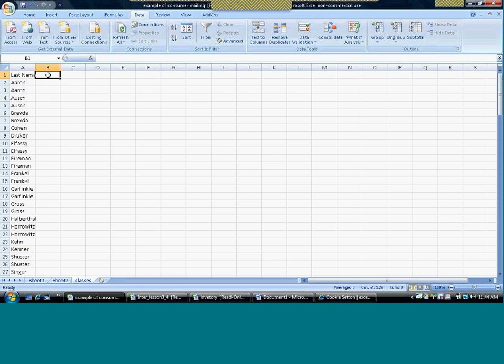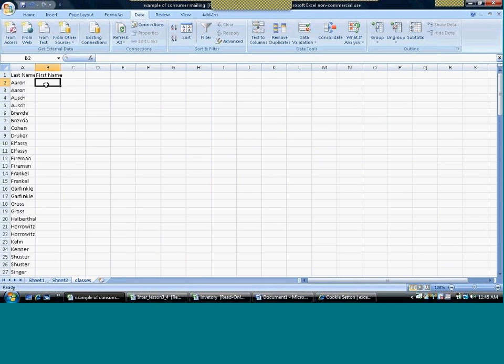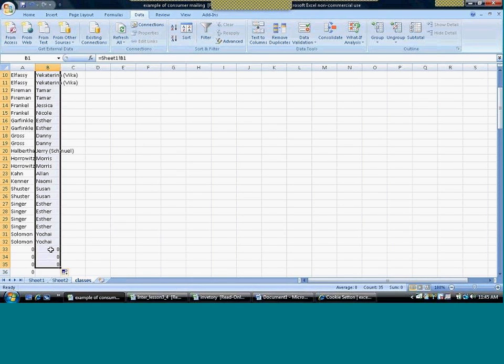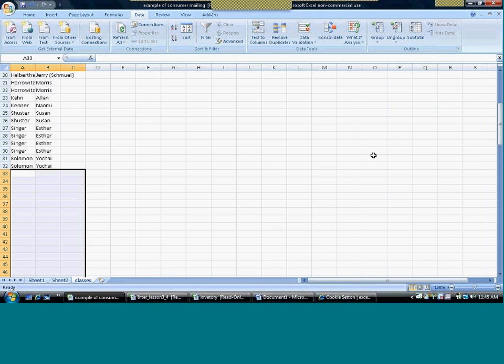Okay, in B1, again, I'm going to press the equal sign, go back to sheet 2, take the first name, press enter, and you see that it takes care of whatever's in there, drag it down the same way. So at this point, I have all the first and last names, and I'll just eliminate this for now.